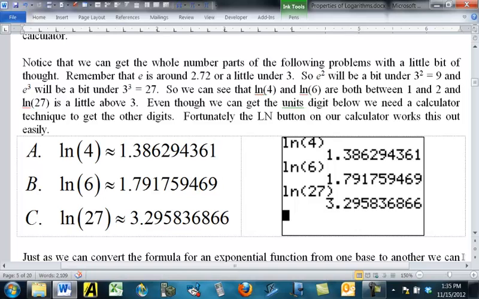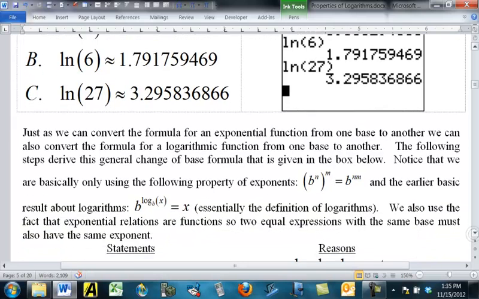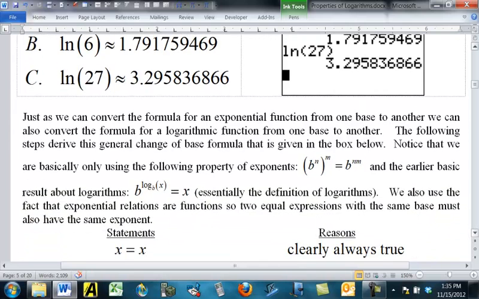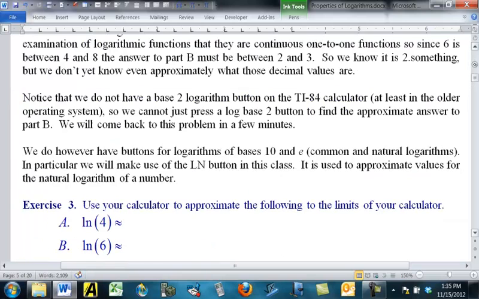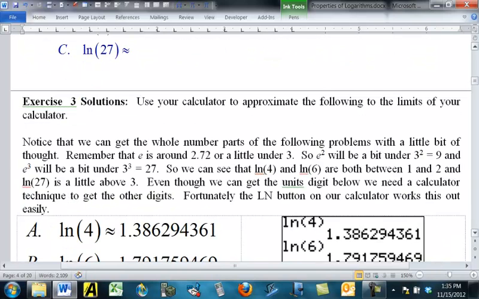But of course, we don't really have to think that hard about it. All we've got to do really is press this button on our calculator and get this to work out. Now, but what about something like, we still haven't gotten to be able to solve something like this, log base 2 of 6. We can do ln of 6, but not log base 2.